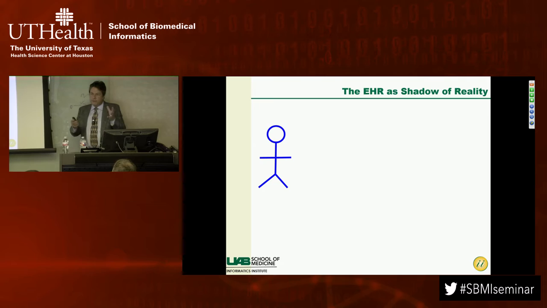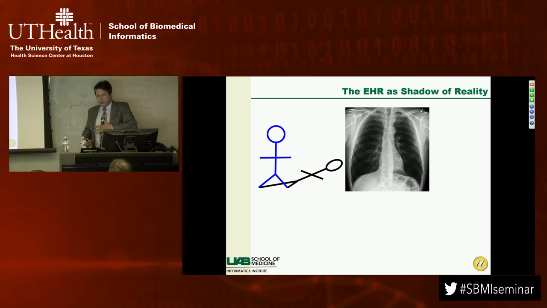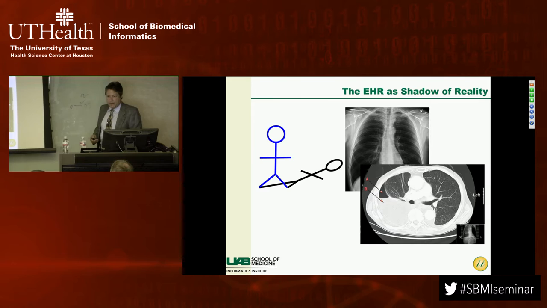And the shadows that we see in EHRs now are kind of like this, okay? A flat film: you put a radiation source, you put a film, you take a picture of a patient, and it's a shadow. And then think about when we added computers to radiology. Now, this is an MRI or a CT scan. We have much more detail, much better ability to process these data and do things like feature detection. So this is where we need to move our electronic health records, from that shadow to something that's more computable.